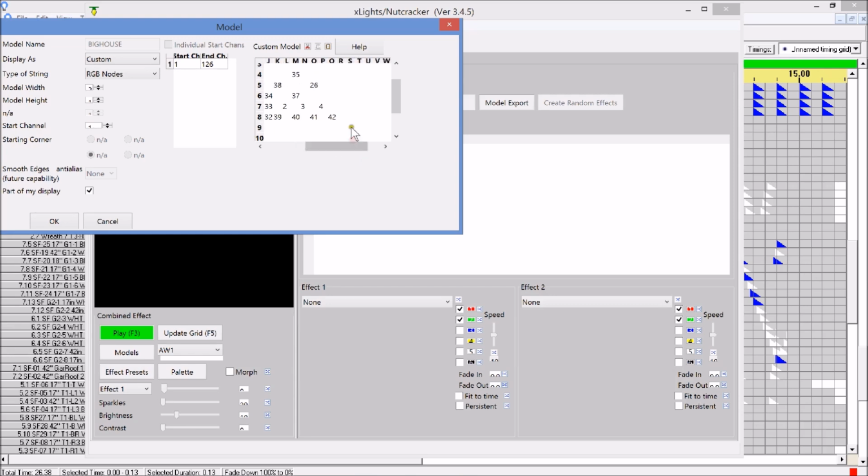Now we're moving to the right side of the house. 46, 45, 44. This is the snowflake at the peak of the right side. 52, 51, 50, and then wreath 5 is right in the middle there on that window. There is a big snowflake right underneath it. 47, 49, and this rounds out the other side of the house.